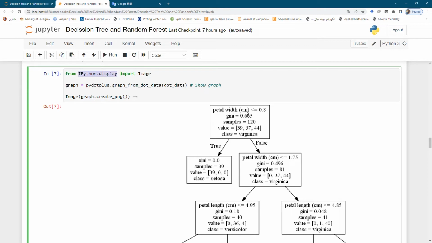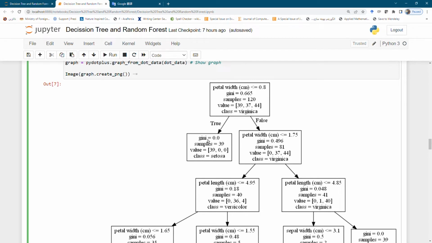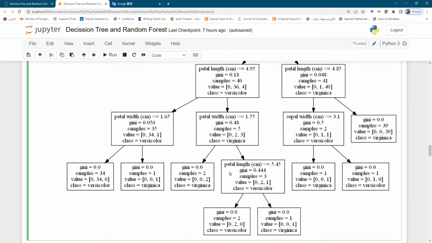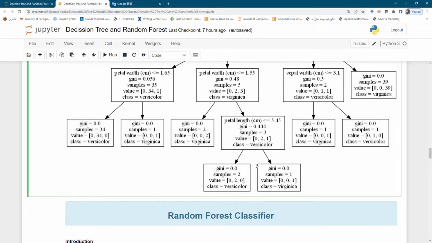The petal width less than or equal to 0.8. This is the highest Gini value, and then we have 120 samples. The values are here, and the class of Virginica. Then they split it to true and false, and if true, the Gini value here is 0.0, and if the petal width is less than or equal to 1.7, again they will split until they reach the leaf.